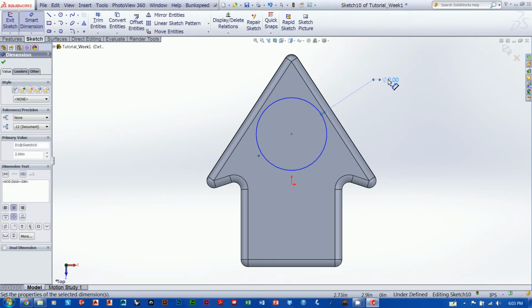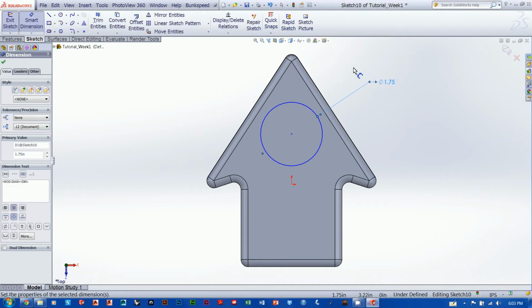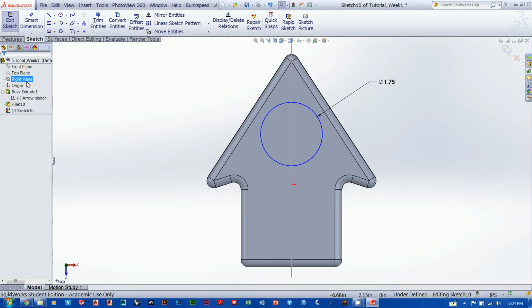2 is a little bit big. I can change that in a couple of different ways. I could change it over here in the Property Manager and just do 1.5 where we started. Or I could also double click right here and add it up there. So there's a lot of different ways to do stuff in SolidWorks. So we've just added this circle and we're good. So we'll just go here and just hit the green checkbox to confirm that we like that dimension.